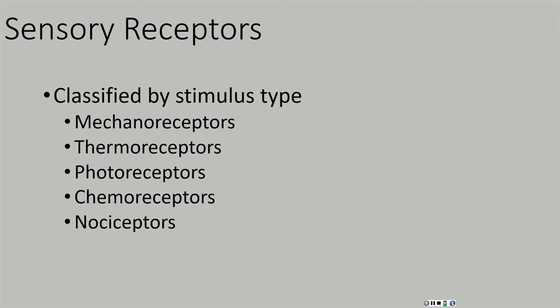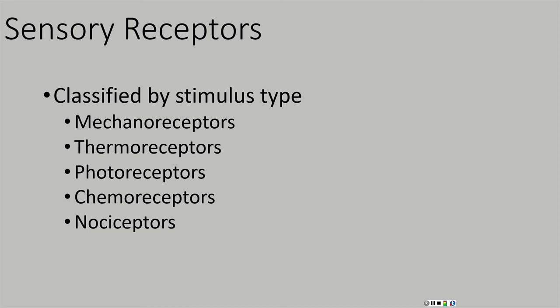We have things called mechanoreceptors. Mechanoreceptors detect things like pressure. And they do that because of something like physical deformation of the neuron itself. We talked about this a little bit back when we were doing different types of channels, like voltage-gated channels. We had mechanically gated channels. So mechanoreceptors respond to pressure of some sort.